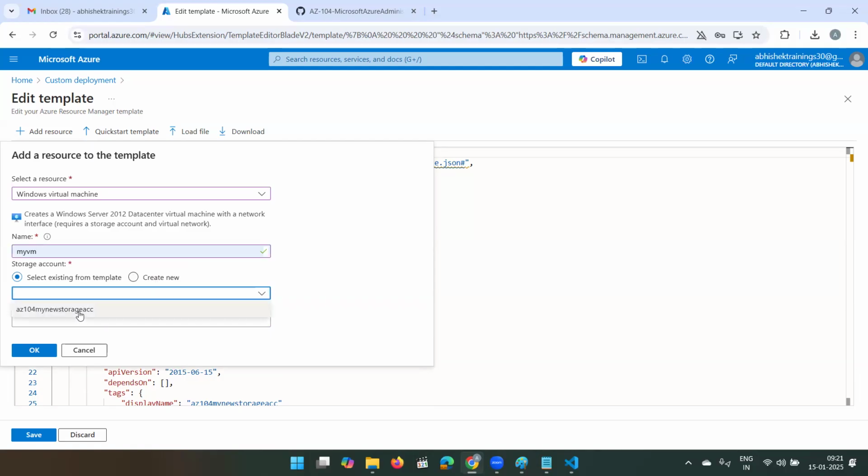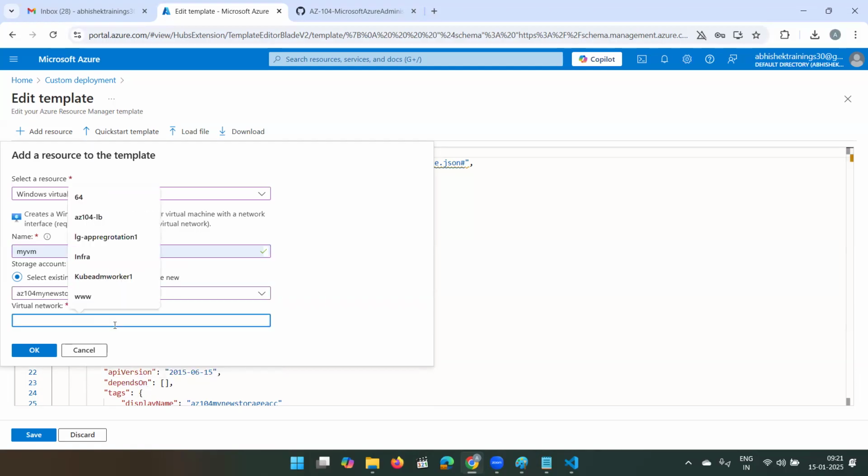So the existing template in which you have created the storage account. Provide the virtual network in which you want to create it. So you can provide the virtual network. This may not be having VNet1 here.